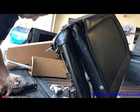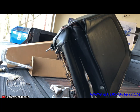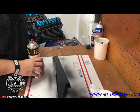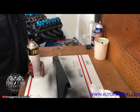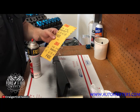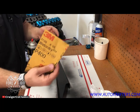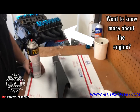Well, that was a pain. I don't remember it being that hard. Alrighty. I went ahead and painted it. Saved you guys some time here. I sanded it down, got it loose with 180, got the paint off of it and everything, got her down to metal. And then I used 400 to sort of soften it up. I'd like to use something finer than that, but that's what I had on hand.